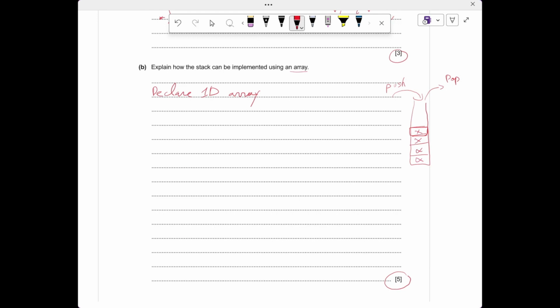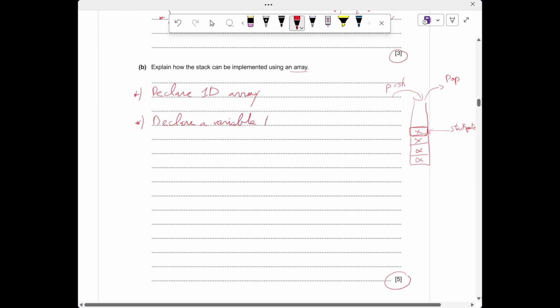Then we will need the pointer. This is a stack pointer, for example, to tell us where we are. Declare a variable to represent the pointer.